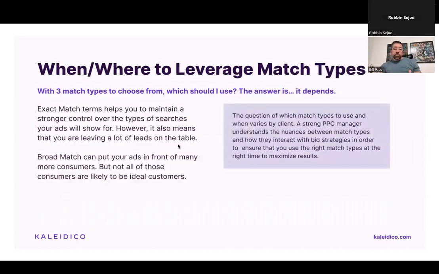When and where to leverage match types. I'm not going to drill too deeply into this, but there are basically three different match types: exact, phrase, and broad. This goes into a lot of the deeper strategy. And usually you're moving from wide to narrow, unless of course you've got some expertise where you've already run some of these. That's the advantage of going to a niched agency that's maybe worked in the industry you're already going against, because they will already know a lot of these things. They won't have to spend as much money in broad match to bring in all the data you need to start to optimize down and get a lower cost per click and lower cost per action as you start to dial in the exact.